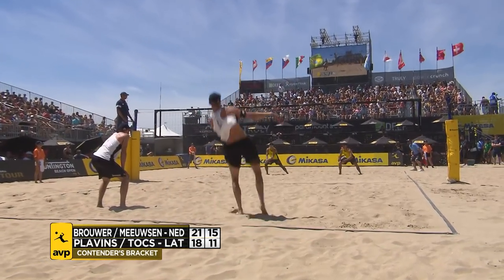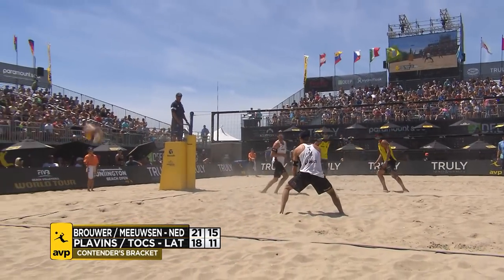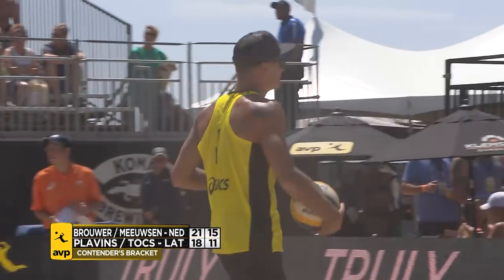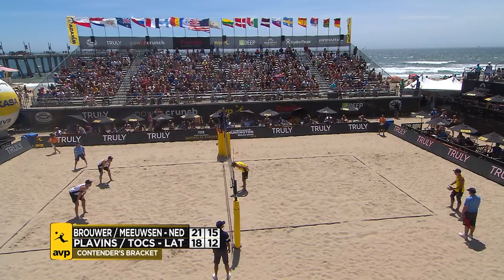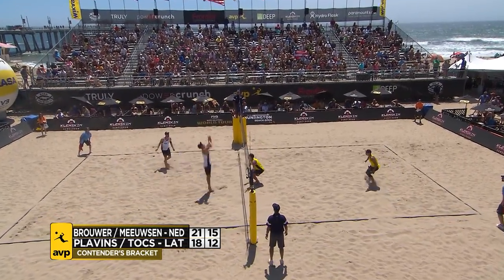And again, jump top spin. Working on Plavins. Sides out there. Do you think he's working on Plavins, or do you think he's just working into the wind? I think he's just ripping it into the wind. If you're taking a certain risk on the serve, with most teams in this league, it's not a huge difference on who you're going at. Just try to be aggressive.